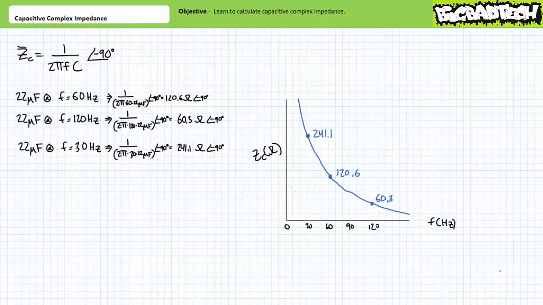Can you see the larger points? Increasing frequency decreases the magnitude of purely capacitive complex impedance; however, the angle remains fixed at negative 90 degrees. In contrast, decreasing frequency increases the magnitude of purely capacitive elements; however, the angle remains fixed at negative 90 degrees. If we performed the same analysis at three times, one-third, four times, a quarter, five times, and one-fifth of our original frequency, we'd find the magnitude presents an inversely proportional relationship to frequency — a plot showing capacitive complex impedance increasing at lower frequencies and decreasing at higher frequencies.